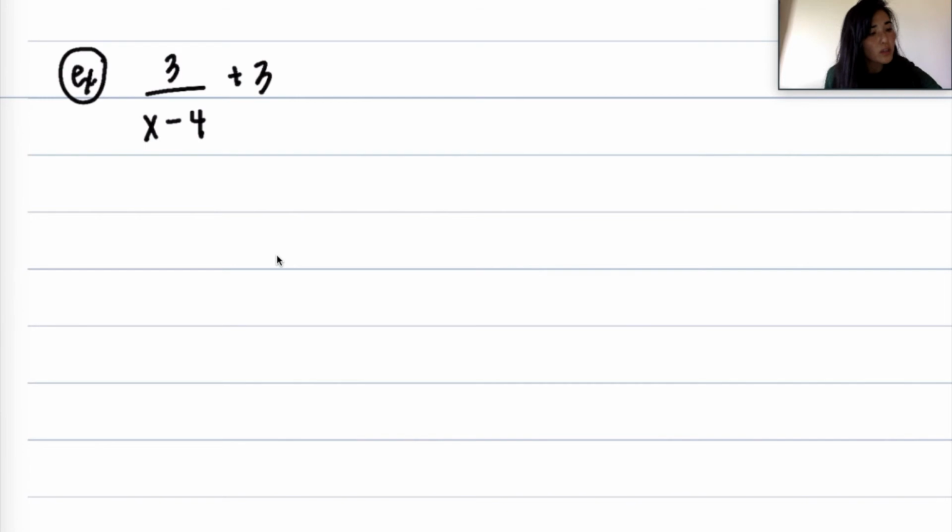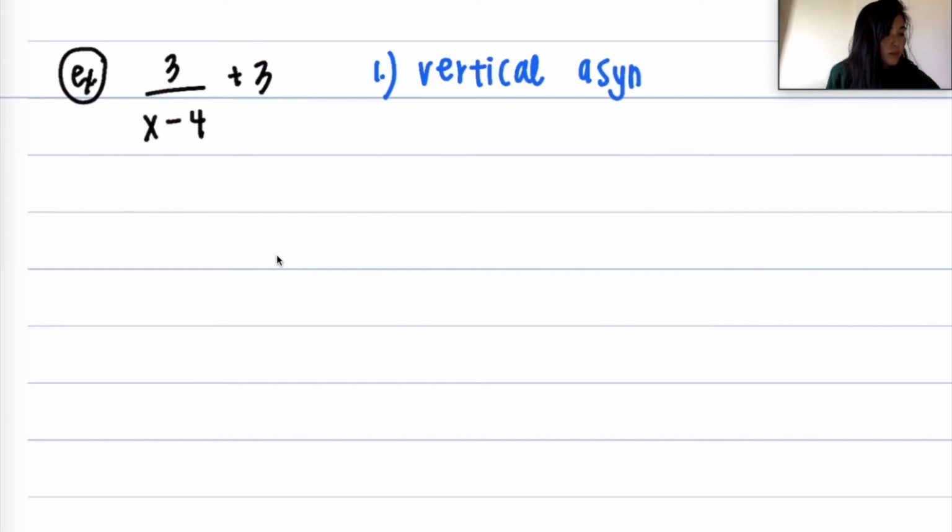The first thing that you want to do when you are graphing is always to find your asymptotes. So step 1, find those asymptotes. Let's go ahead and do vertical. The vertical asymptote is what we just practiced. It is when we set our denominator equal to 0, and that's always our first step here. So we're going to take x minus 4 and set that equal to 0. x is going to be equal to 4.